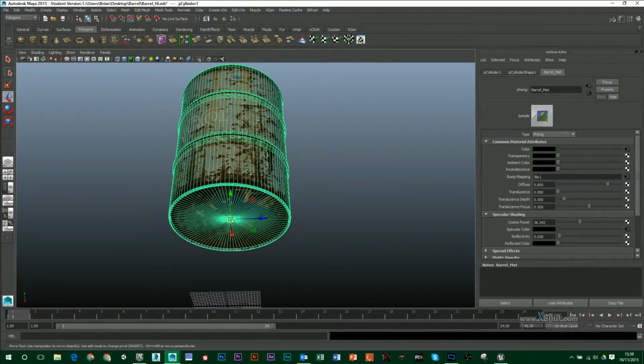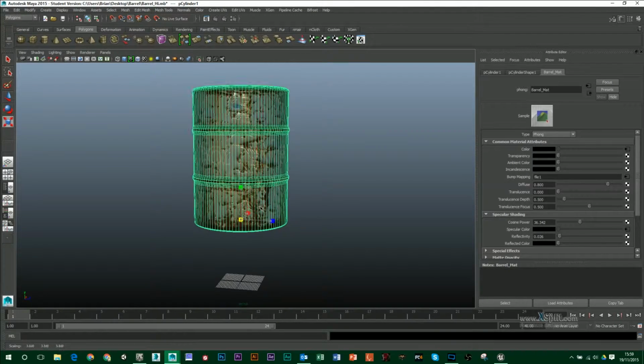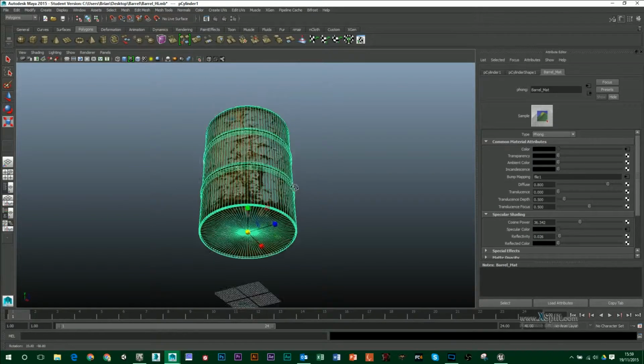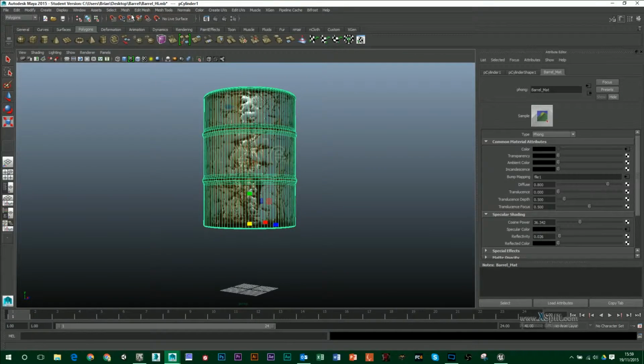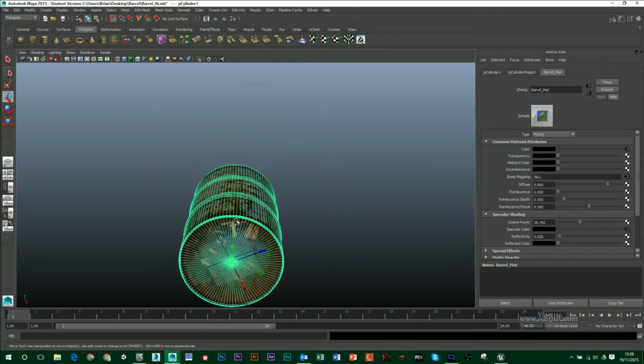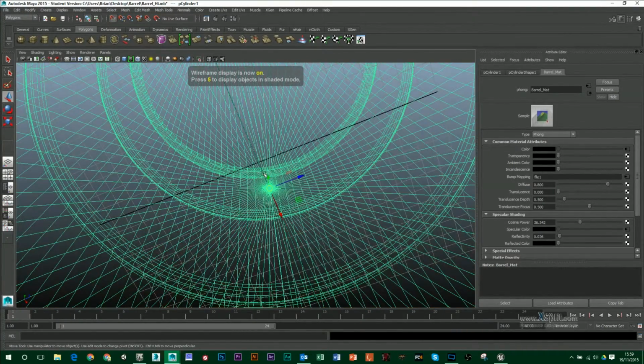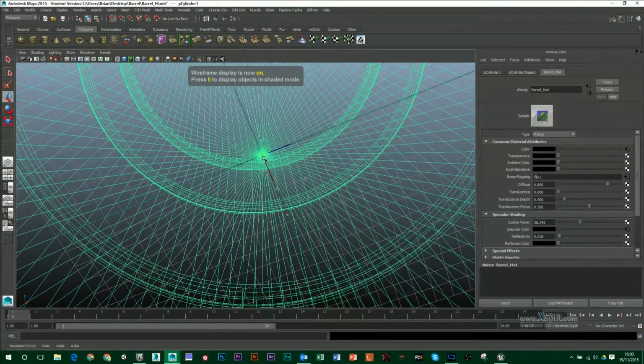I'm snapping it to this middle point, so when I take this eventually into Unreal and I want to scale it or resize it, it's not going to go through my floor and it's going to be easier to place as well. So once I've moved my pivot point to that area, I am now going to turn that off. I'm going to snap to grid and I'm basically going to snap it to the center of my grid. I might need just to come in here for a second. Press 4 and there we go.